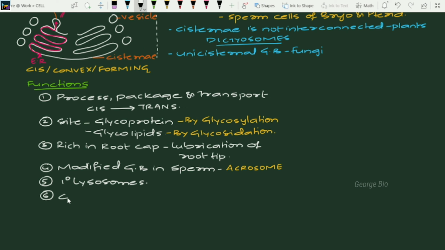It also helps in formation of cell plate during plant cytokinesis, and it also helps in plasma membrane formation during cytokinesis. So most of the time you will get questions from the point of functions. They are very, very important. In the endomembrane system, many a time we have got questions, especially from the point of functions. In the endoplasmic reticulum and the Golgi apparatus, you might expect a question based on the functions.